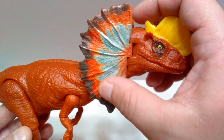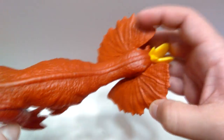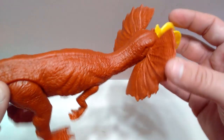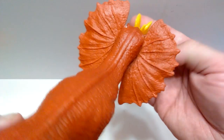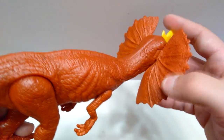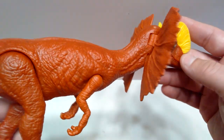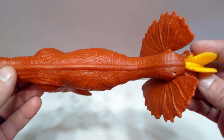But you've also got some really nice paint application on this side as well. Really nice looking sculpt, of course, overall, because the sculpt of this, in my opinion, is fantastic. Even the rear of the frill is just sculpted to the max. Unfortunately, they don't include paint there, which is definitely a bit of a downside, but it's not the end of the world. Other than that, honestly, there's not too much going on as far as the coloration goes.